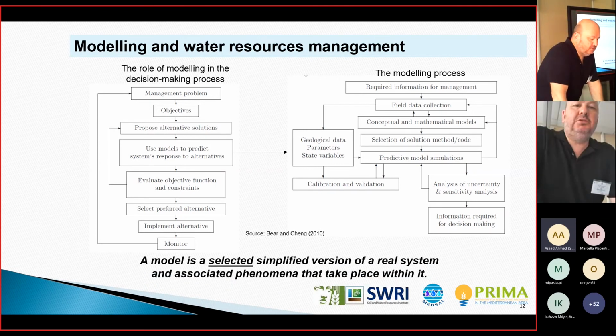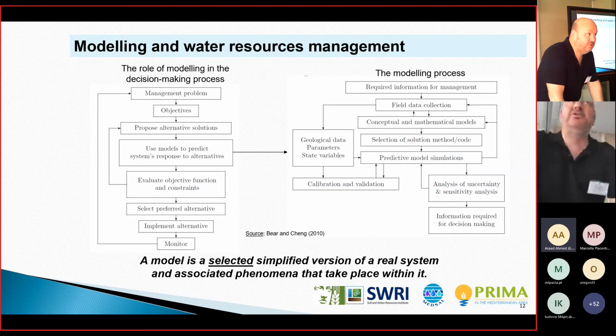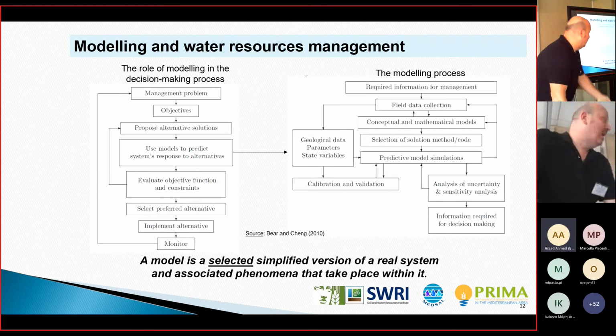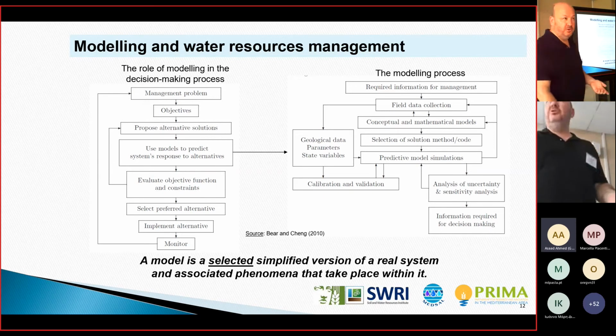And of course, we don't have to forget that the model is a simplified version, a selected simplified version of the real systems and the phenomena associated that take place within it. I underline select because, as we can see, we have options which kind of model we're going to use, which is sometimes very important.